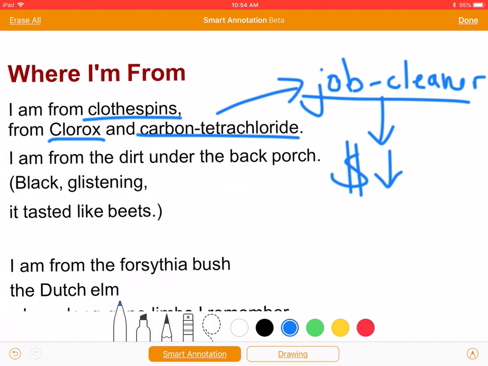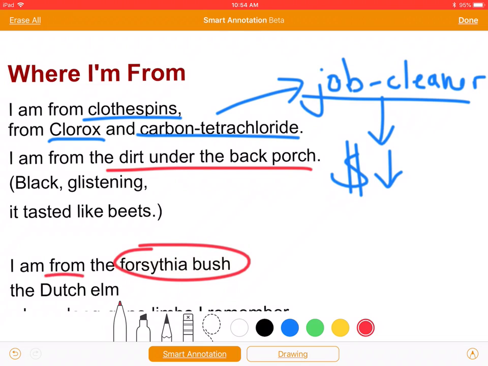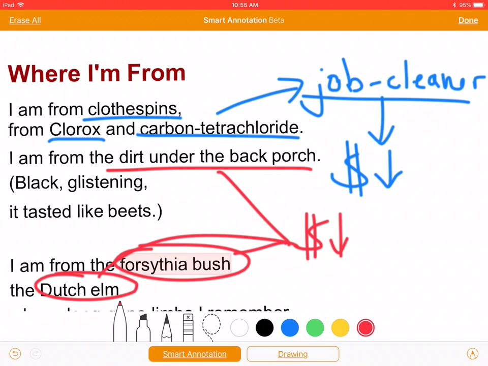And so that might also be why the other things that she remembers from her childhood, things like the dirt from under her porch, and if I go down a little bit, the plants and the trees from her yard maybe, all of these things, you'll notice, these are not things that cost a lot of money, right? These are things that you can find outside that are free, and so that might be why she's including them, because she grew up rather poor. And I got all that information from just these three details right here.